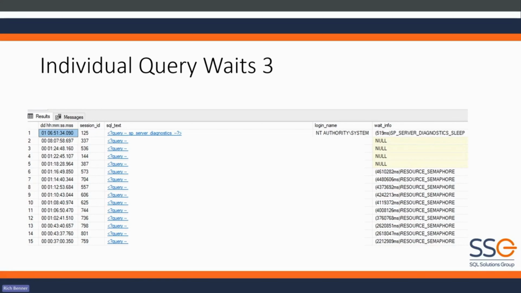see resource semaphore. And we know that resource semaphore is memory pressure. It means that these queries here, whatever they are, this one's been running for 1 hour and 16 minutes, and it has resource semaphore waits. I bet if we convert that many milliseconds into minutes, it's probably similar to 1 hour 16. I haven't done the calculation. But please correct me if it's far off. But I would imagine it just can't get the memory to do what it needs to do.